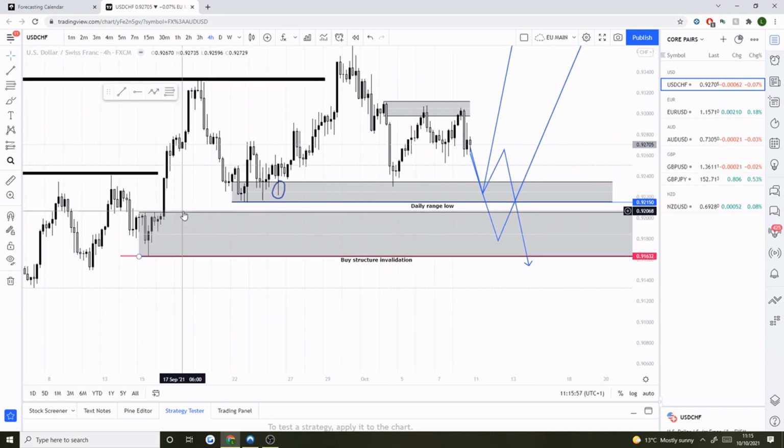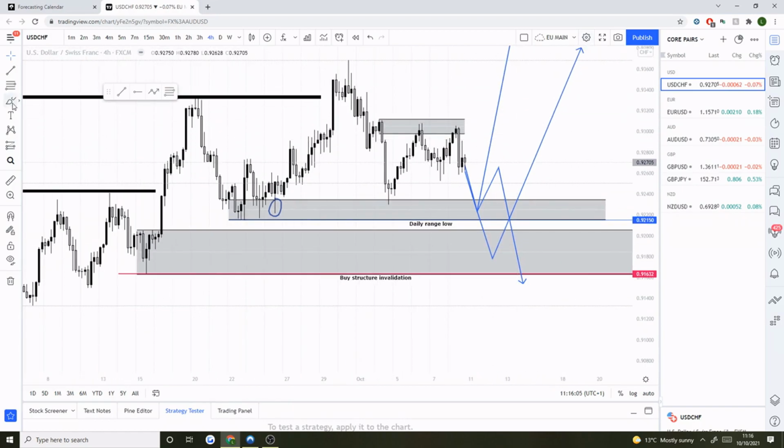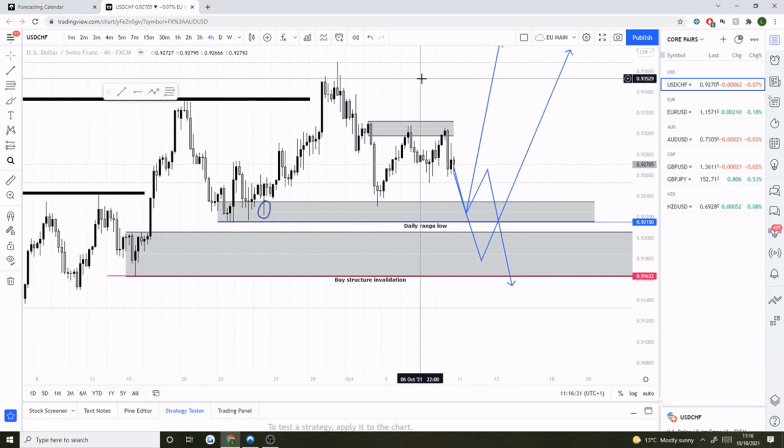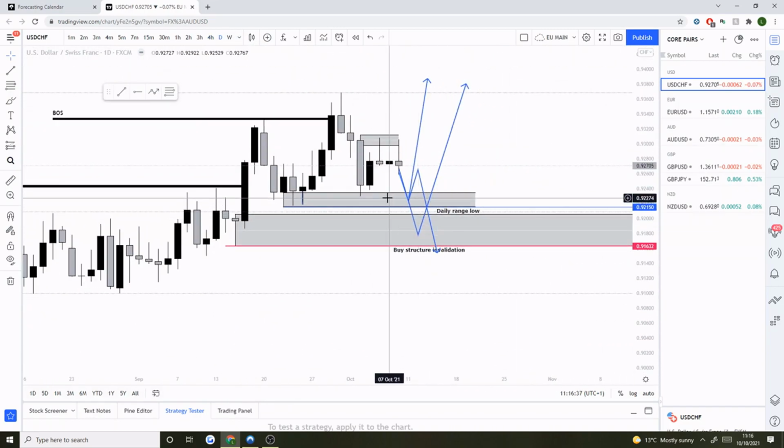So the institutions really do have a pretty good reason to bring the price back into this area down here before moving higher. And a confluence to that thesis could be that these equal lows here, or relative equal lows, they will have a lot of liquidity below them. So all down here there's going to be liquidity. Now, whether or not the institutions will want to come and take that liquidity out and mitigate these orders down here, or whether just this here, which filled the 50% of this imbalance, was enough for them, we can't really know that right now.